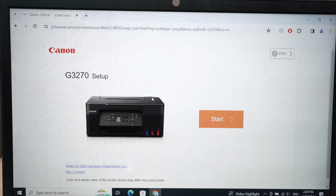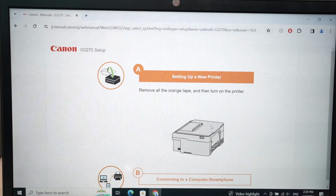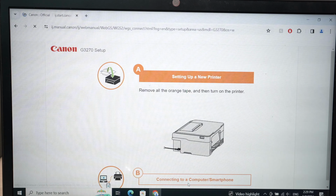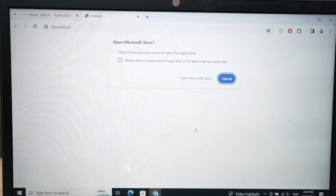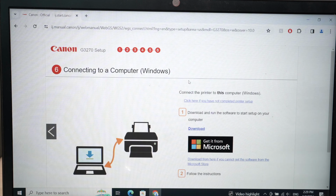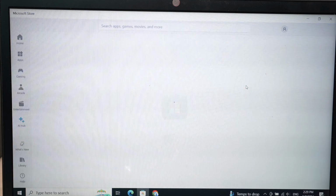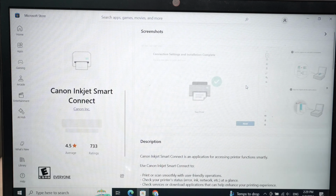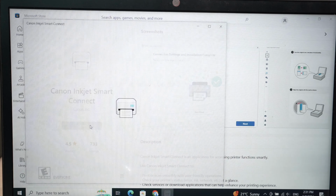So you're going to have this screen. Press the start button. Then go ahead and click over here, connect to a computer smartphone, and click on download. Make sure your browser allows you to download stuff. If you see this, press on open Microsoft Store, and it opened the Microsoft Store to get it from there. If you have an older Windows version, you won't get this option. So over here, click on get. Then press open when this is done.